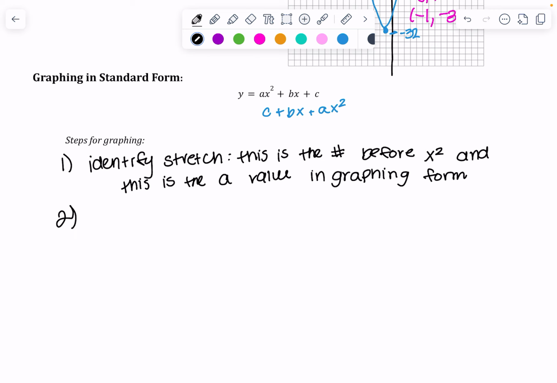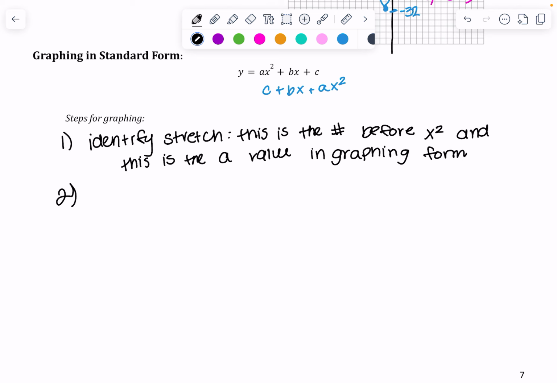Okay, second step is to factor or use our quadratic formula to find our x-intercepts, just like before. Sometimes we'll be able to factor right away. We're really good at factoring when our a value is 1. If it's not, we either need to figure out a way to factor out maybe a constant, or figure out another way to factor, or if all else fails, we can always use the quadratic formula to figure out our x-intercepts. So step 2 is to factor or use that quadratic formula to find the x-intercepts.